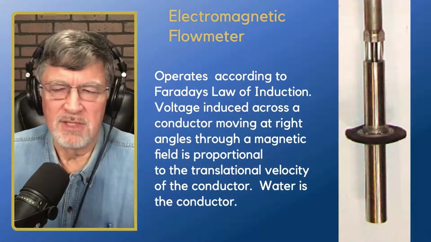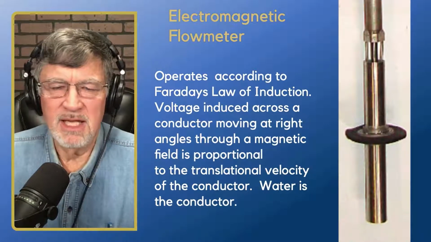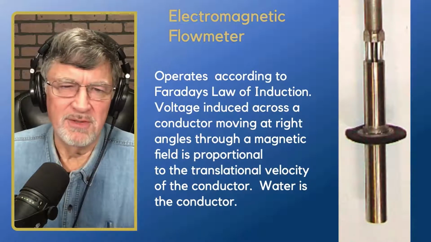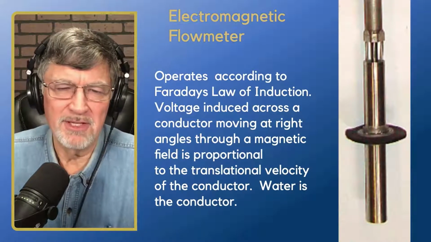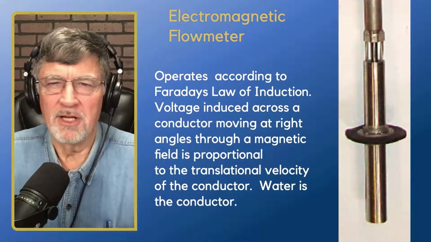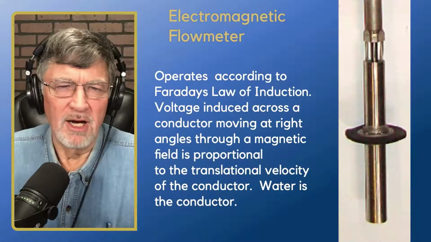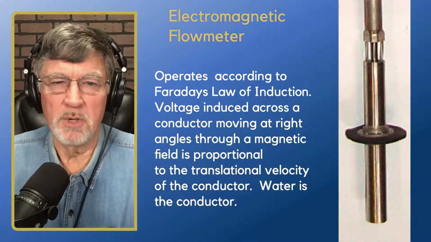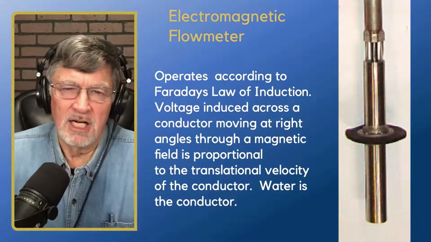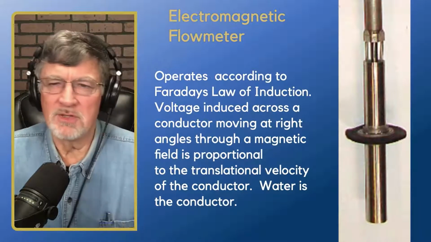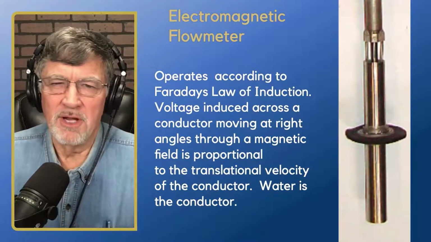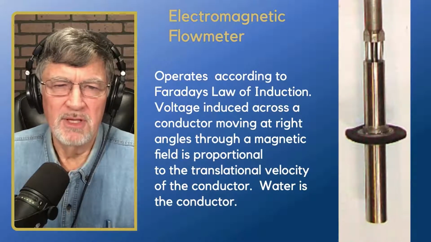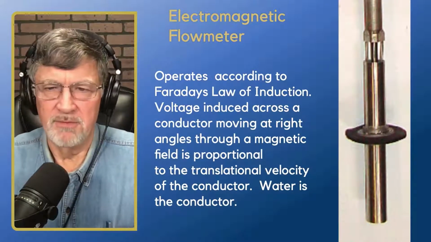It operates the same way. If you have flow meters that don't have dials and paddles on them, then you're probably running an electromagnetic flow meter on your piping and your distribution lines, and it works pretty much the same way as that. But just know that it's a standard type of Faraday's law of induction, and so this is a tested and true method and very reliable bit of instrumentation.